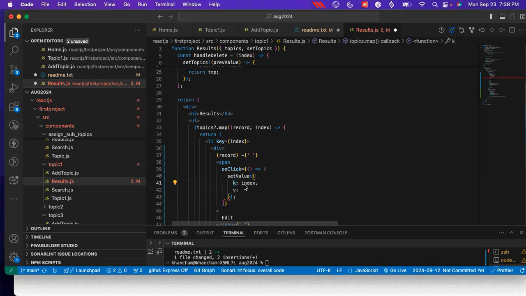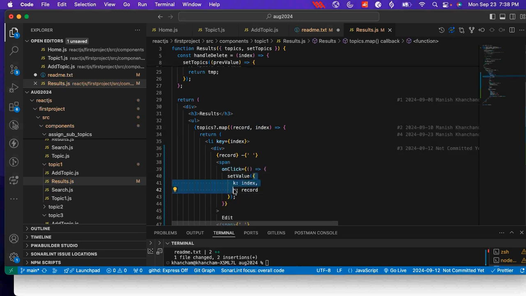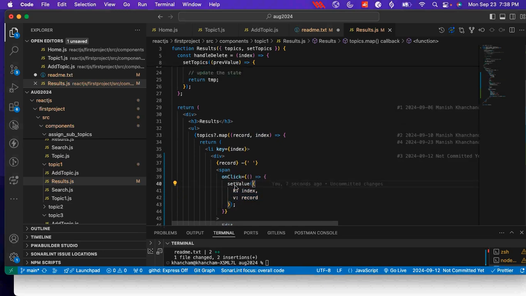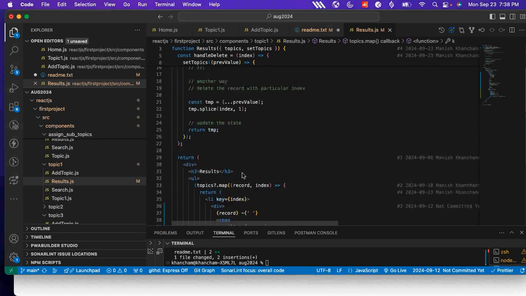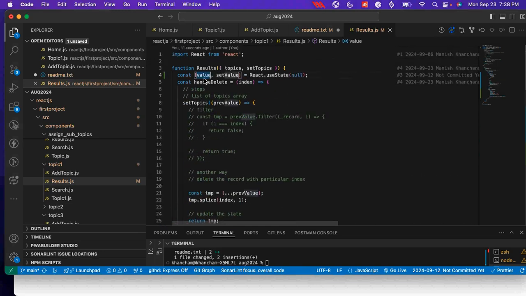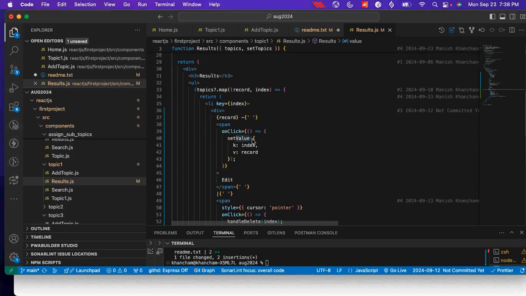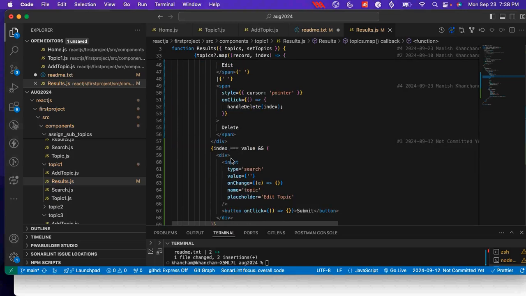Let's say K is index and V is the value which I want to save. So instead of one single value, I will put it in an object. Since I put this in the object, when someone clicks the edit button, this value will be this object. And since now it is an object, what change should I do here?